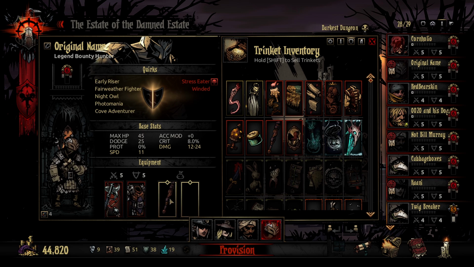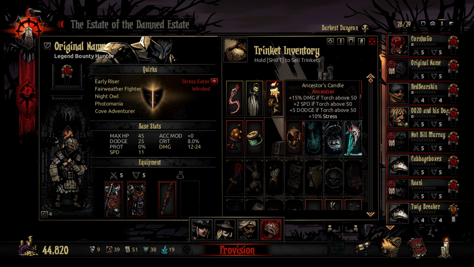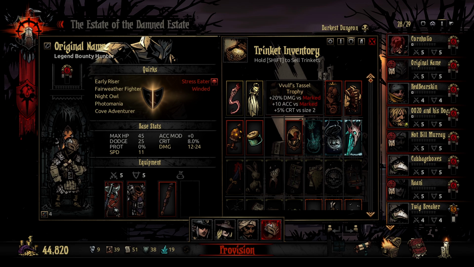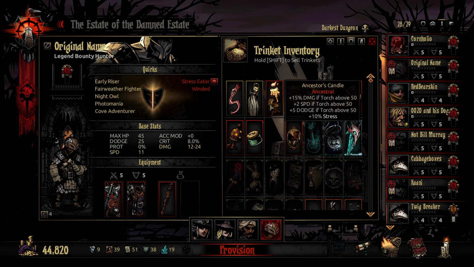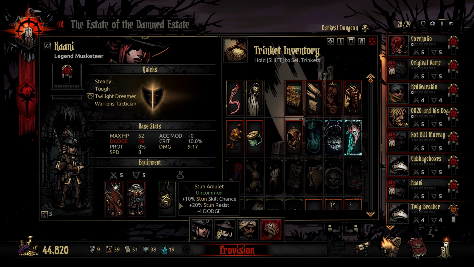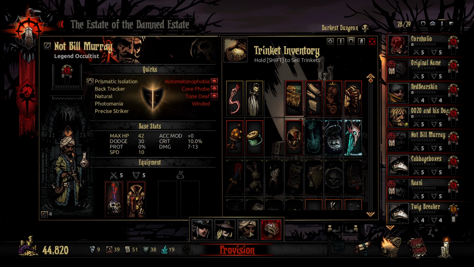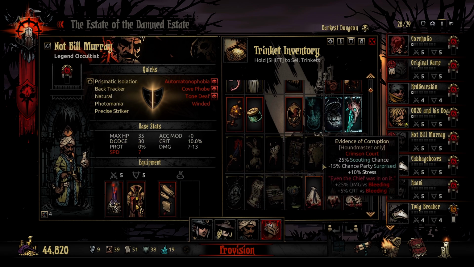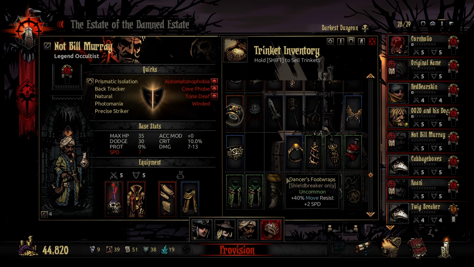Bounty Hunter. Give me damage and melee skills on the pen. And give me the... I mean, Wolf's Tassel is going to be very good for this. Plus damage and accuracy versus marked, but I'd rather have something that's just applied at all times. The Candle could be okay. Grave Robber, plus dodge, plus accuracy, plus dodge, plus protection. You, healing skills. Dodge. I think that's what we want.